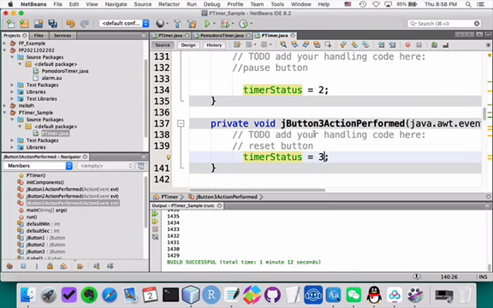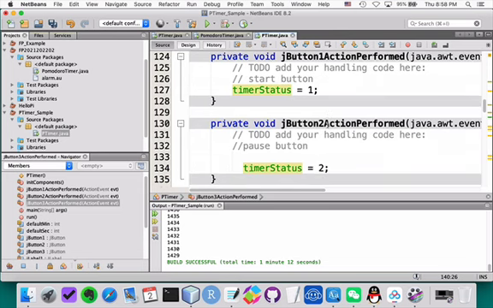So how do we control it? When the timer status is 1, our timer will work. When we hit the pause button, our timer is paused. When we hit start again, our timer will continue working. When we hit the reset button, the time will get back to the default time.